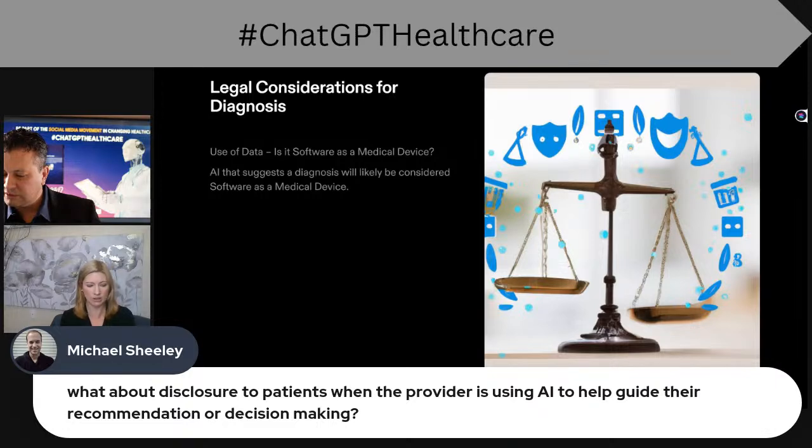And when you have software that is returning a suggested diagnosis to a practitioner, it's so easy for that practitioner to rely on the diagnosis. And I think that is a big part of the reason why FDA has shifted their governance of AI in order to kind of subsume that where they didn't before. So FDA is saying that if a device is only going to support clinical decision making and not direct it, then maybe it's not a medical device.